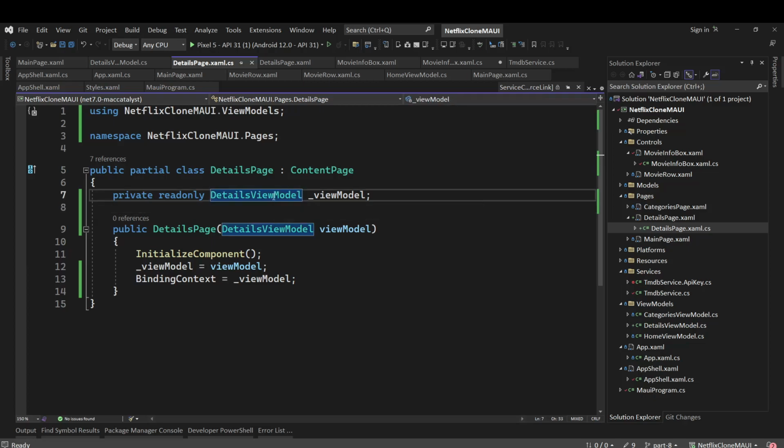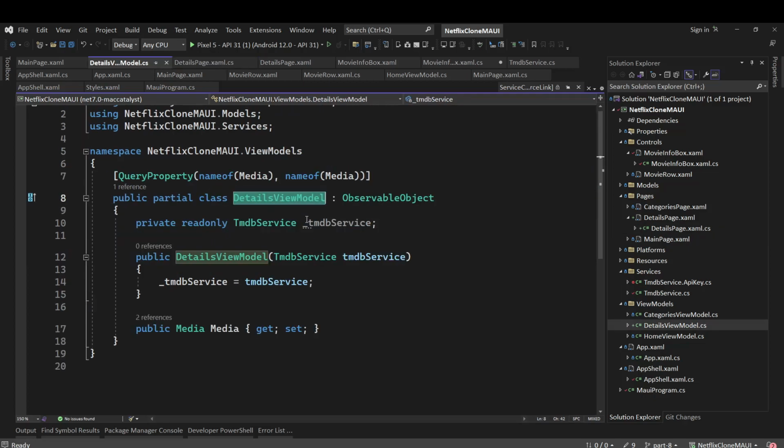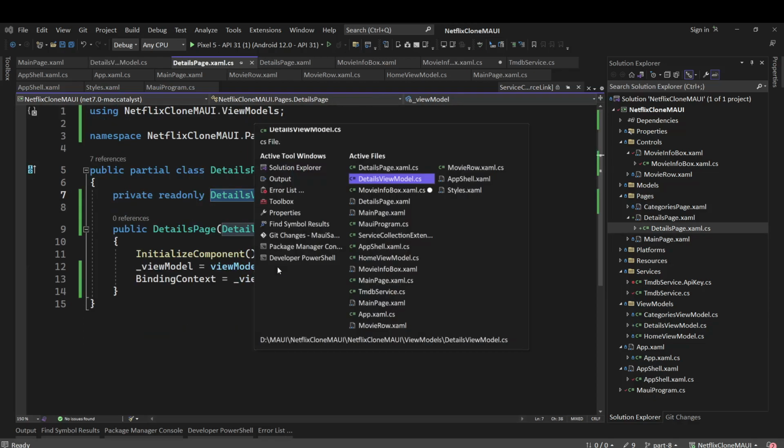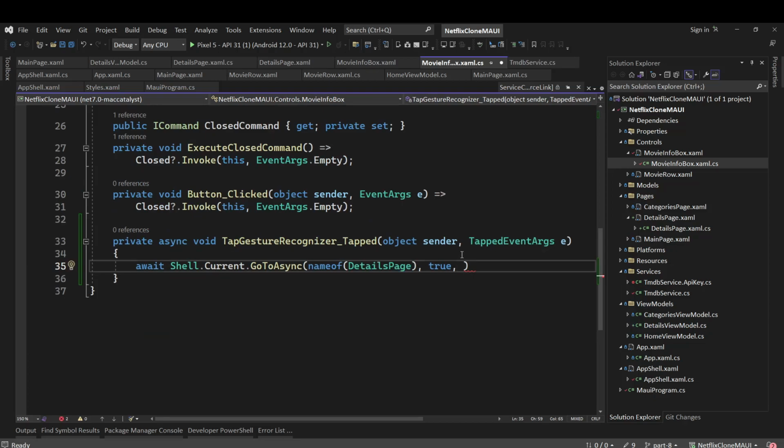So in details page we are using this view model, and in view model we have added this query property. So we need to pass this object, and the name we are going to use should match the second parameter, right? In our case both are name of media. So let's do this. So we'll come here and we'll create a parameter here.